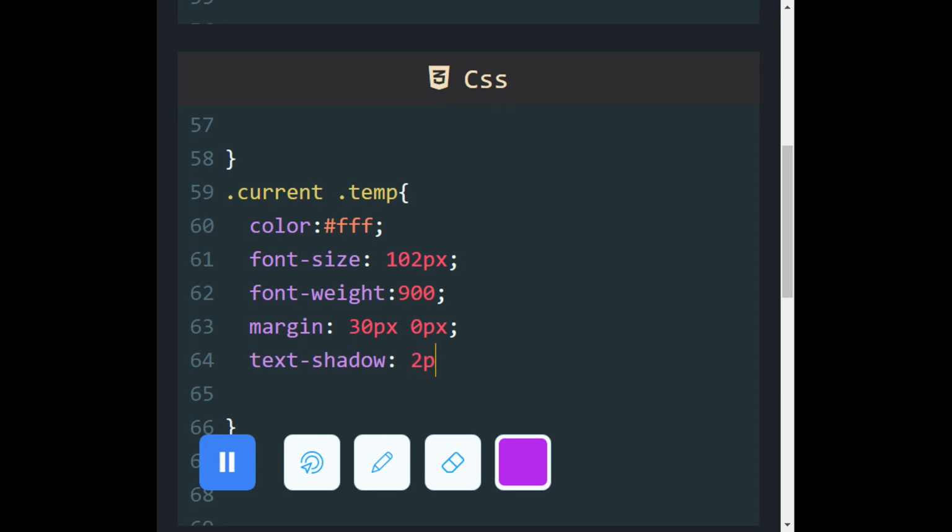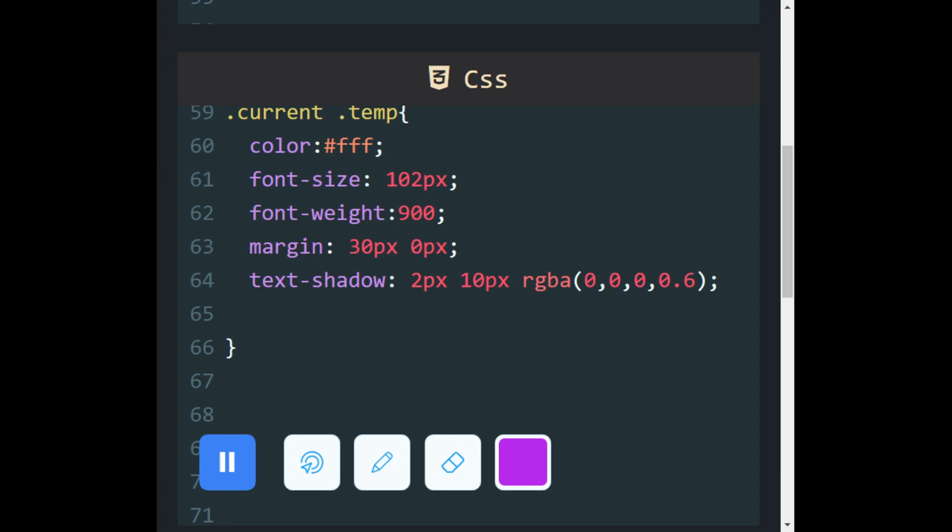Shadow. Now after that, in the temperature, you can see we have a span inside that temperature division.